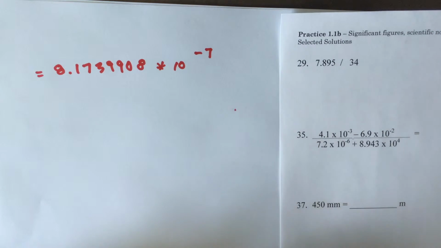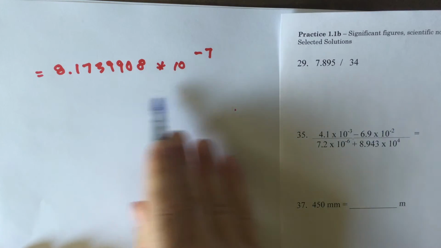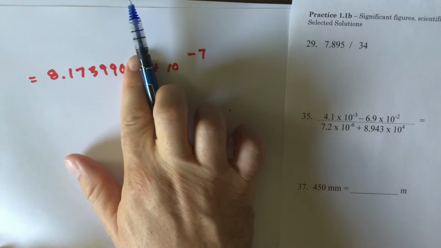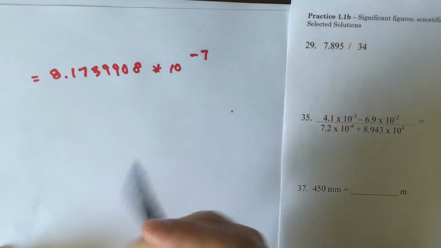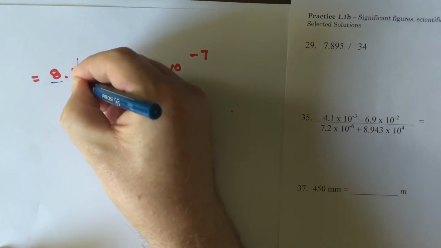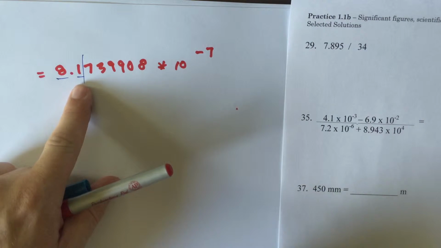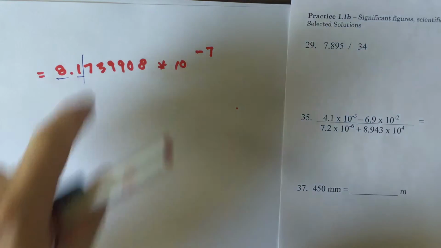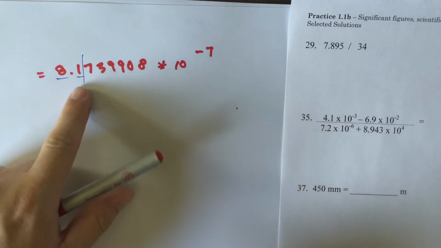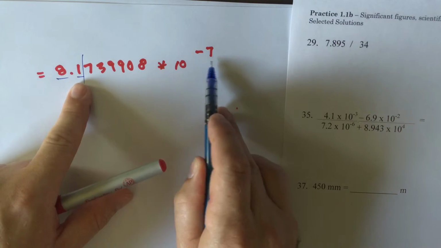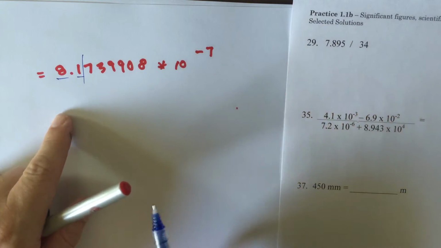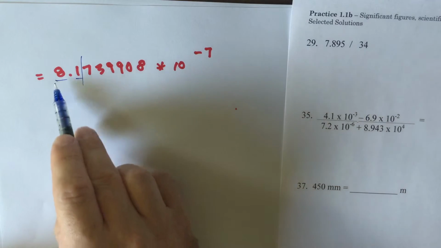All right. How do we represent this number to 2 sig figs? Well, we would want to round it off after the tenths place on this front number here, which because of the scientific notation is not going to be the tenths place overall. But you see what I'm saying.